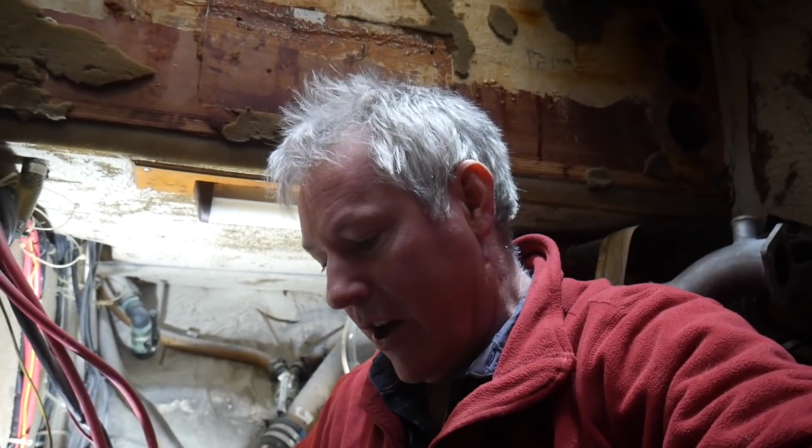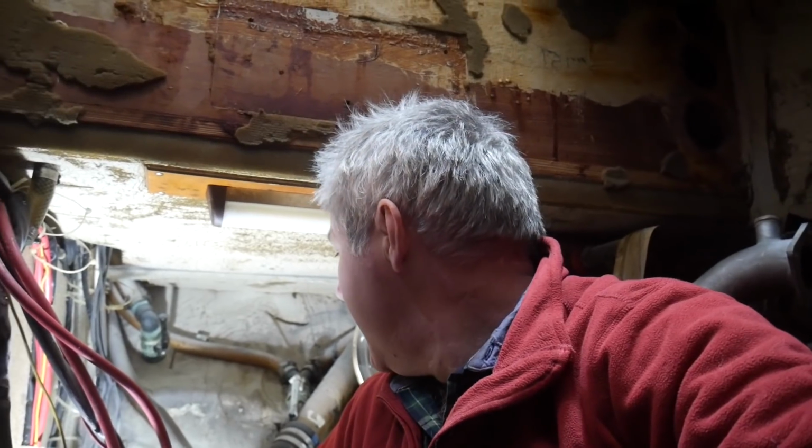Wow, look at all that space in there now. Well, this is a moment I've waited for ages. I'm now in the engine room, sitting on the bilge fuel tank, and this is great. I just really want to jump in here and start ripping stuff out and getting on with it, because this is the part of the job that excites me the most.